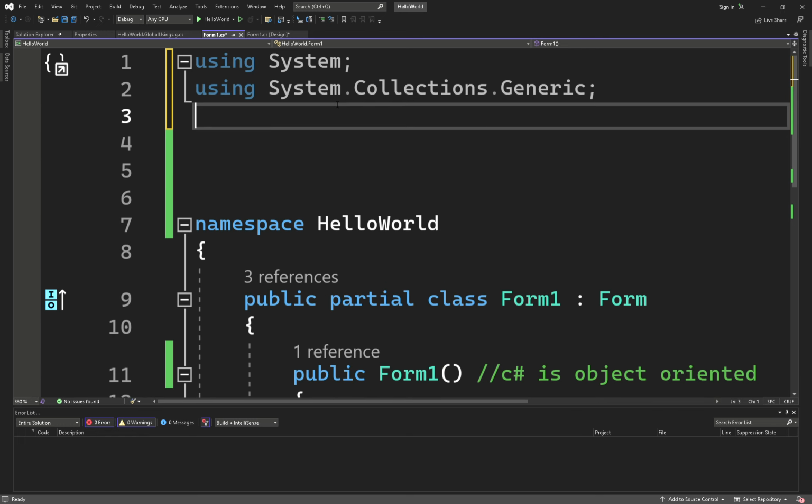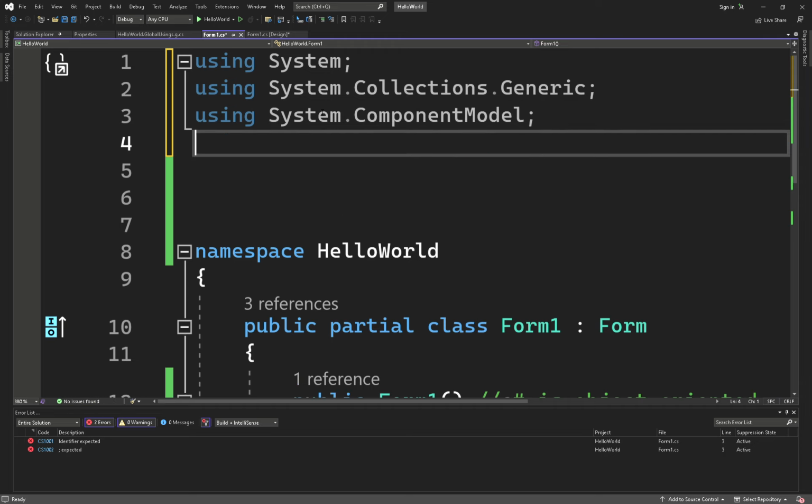Does this get any bigger? Yeah, it does. Okay, so here we'll say using system. These are basically classes that we need to run our GUI, so we have to include these. These are common things. We'll be using them almost all the time, so you'll get used to this. Using system dot component model. These are kind of hard to remember, to be honest. Your professor probably won't ask you all of these if you're taking a university class.